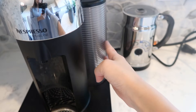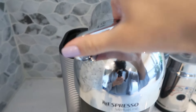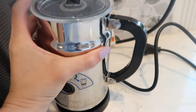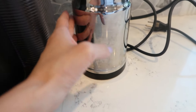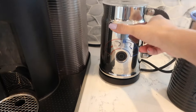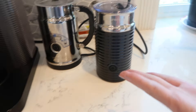This is a water tank here, and then this is where the capsules fall out. This is obviously where you put the pods in, but this is what was not working on the old machine — it's supposed to click and the lines are supposed to align, but it just does not want to go, so it's broken and it won't work. Here's our original Aerochino — it's a little bit bulkier and a chrome metallic color, so it gets dirty easily. Compared to the new one, this is just a lot more sleek and nice. I think I'm going to put the old one away and put the new one to use because it just looks a lot nicer and cleaner.